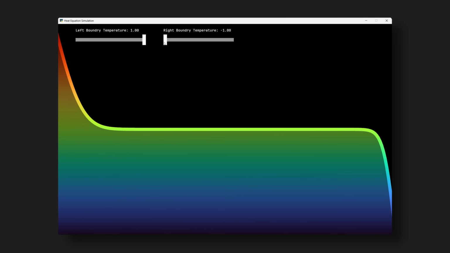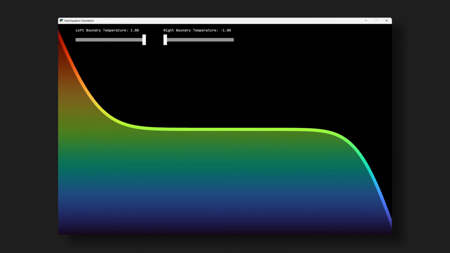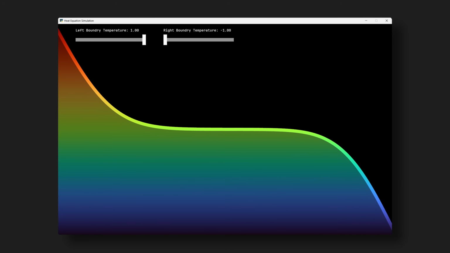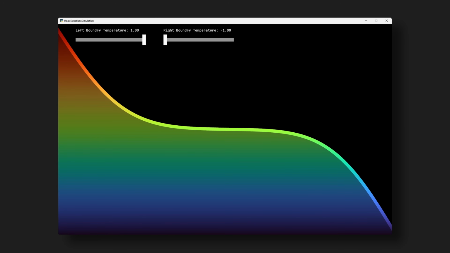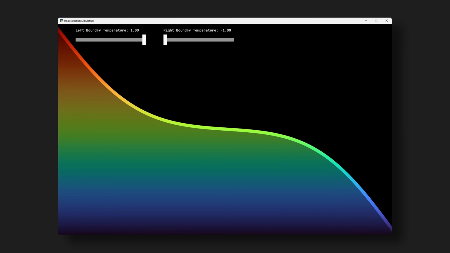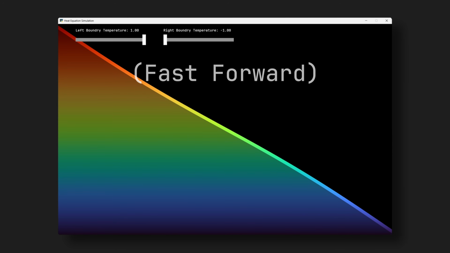I made these sliders here to control the temperature of the edges. So let's see what happens if I make the left side warm and the right side cold. The edges almost instantly adjust themselves to this new temperature, while the center stays constant for quite a while. Again, it intuitively makes sense. If you open a window, which I guess depending on the season would correspond to either the hot or the cold edge, it takes a certain amount of time until the center of your room adjusts to this new temperature. And again, if we wait some time, the distribution takes on this linear form.